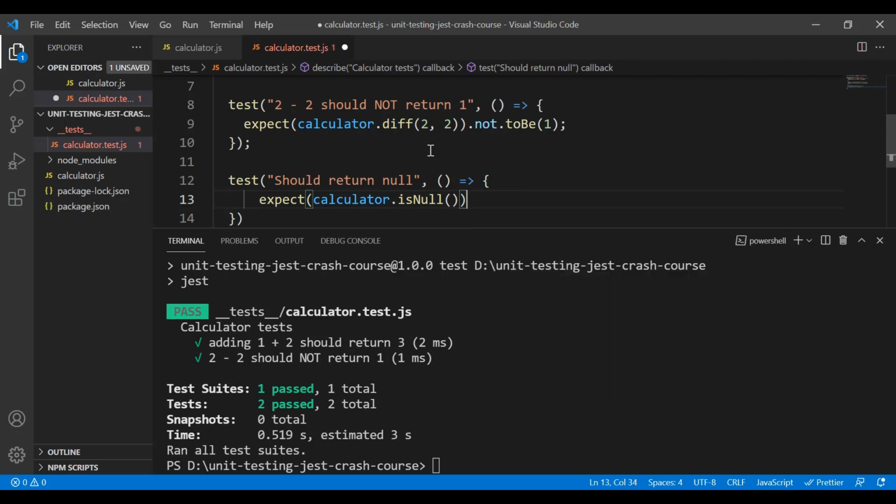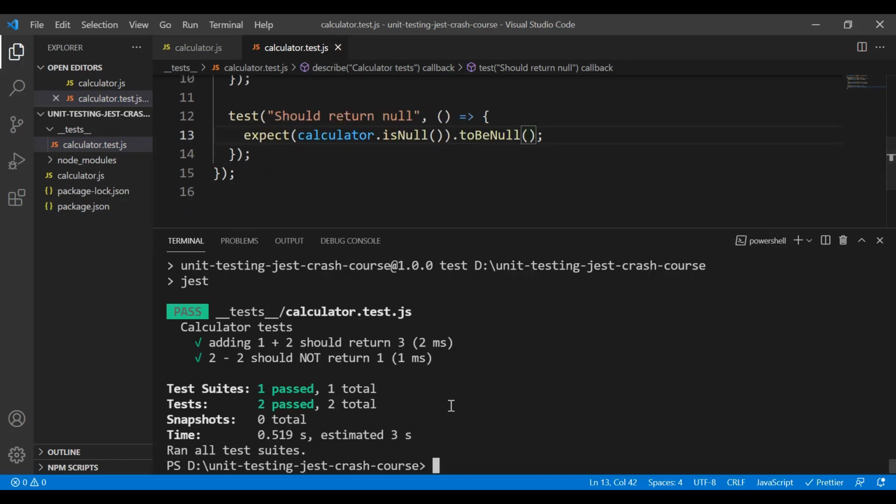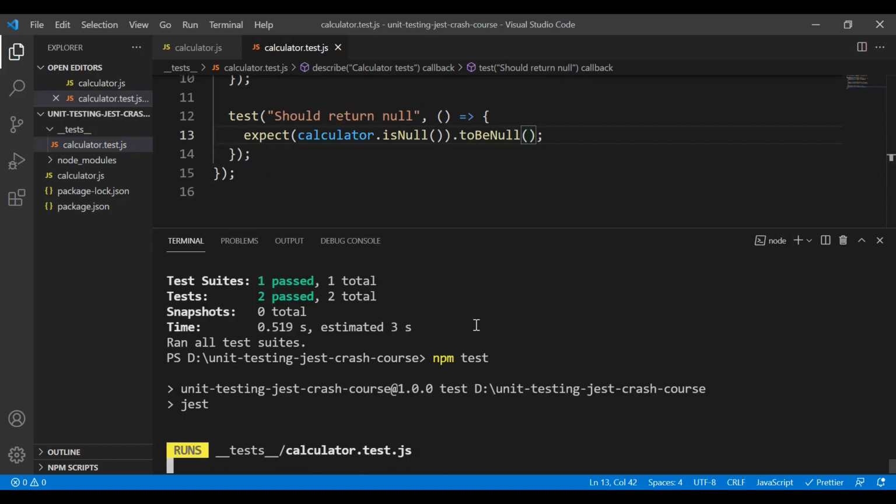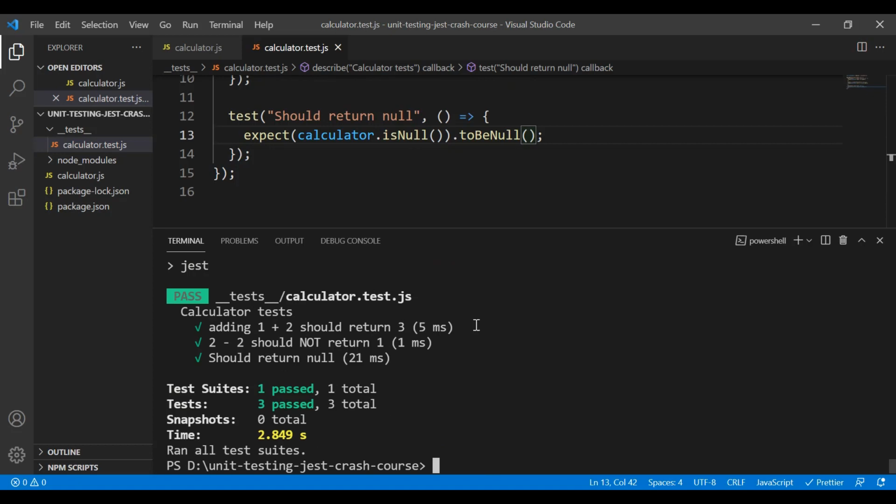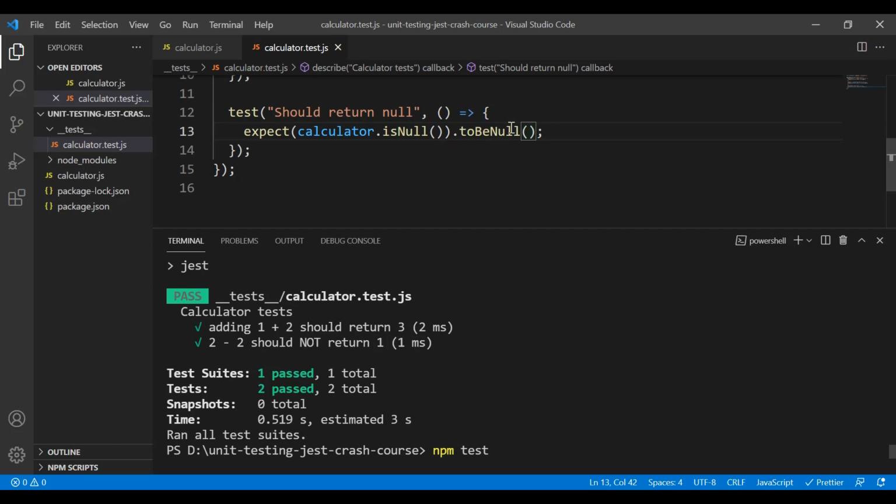So we expect the calculator.isNull to be null like that. So when I run this, you can see 3 tests have passed. Okay, so this is how we check the null value.